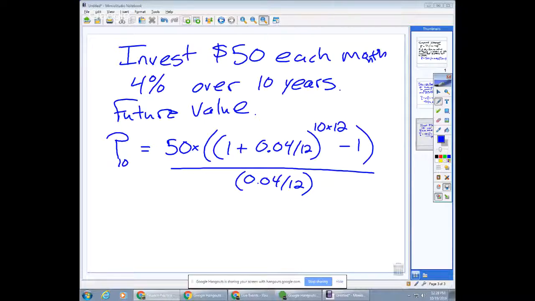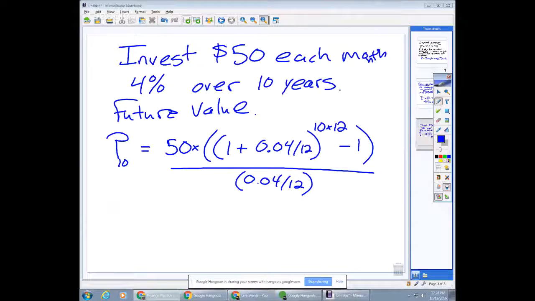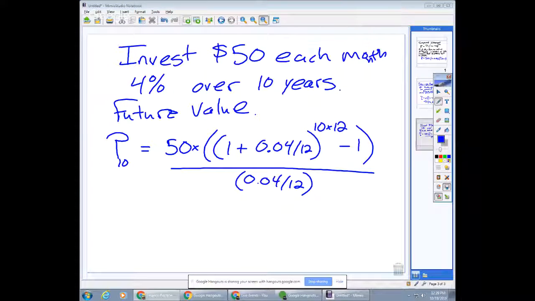And your exponent might need to be in parentheses, so be careful about that. All right, I'm getting 7,000-ish. Anybody else get that? Okay, so let me confirm it with another formula. $7,360.49. That sound like a winning number?